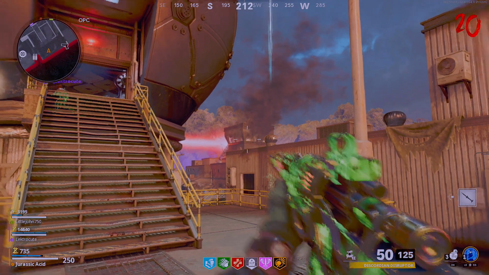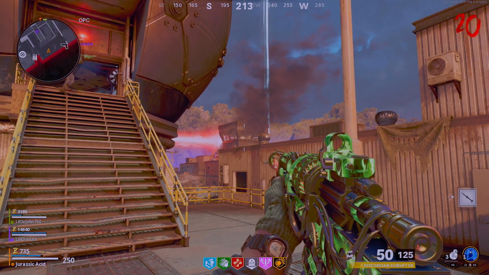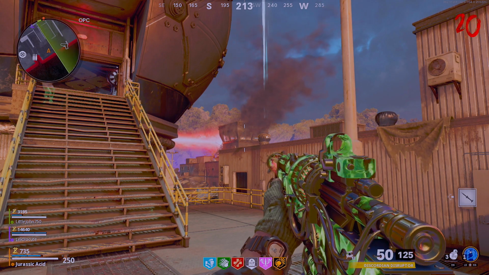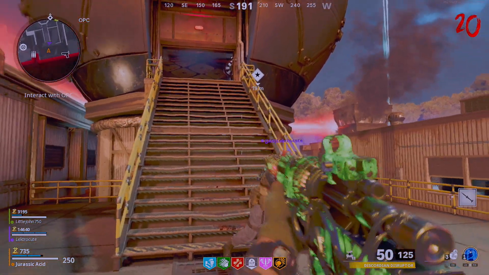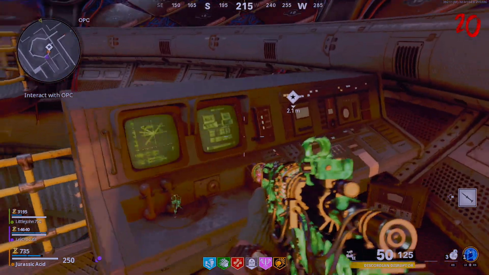Now, once you get to here, it's basically going to spawn an endless wave, so you have to continue on. So once you are fully prepared, you want to be sort of next to this OPC until you get the prompt. Hit the button, and then you're going to start the cutscene for the final boss fight, and you're going to be teleported into the area.